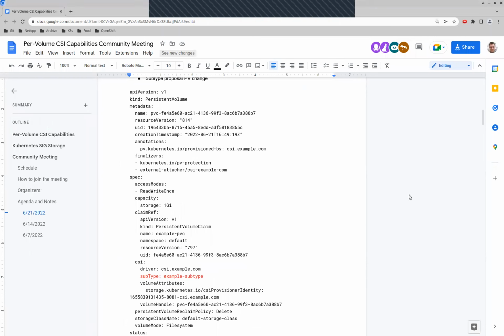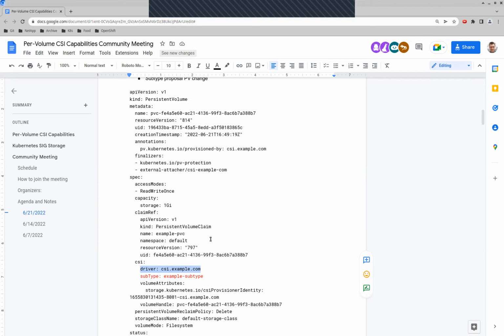So here's a persistent volume with all of its fields. The crucial thing is every CSI PV, this is a PV of type CSI, has this driver field. And currently that's the only non-opaque information Kubernetes has about what kind of volume it is. And we use this to look up the CSI driver object and get all those proprietary Kubernetes options.